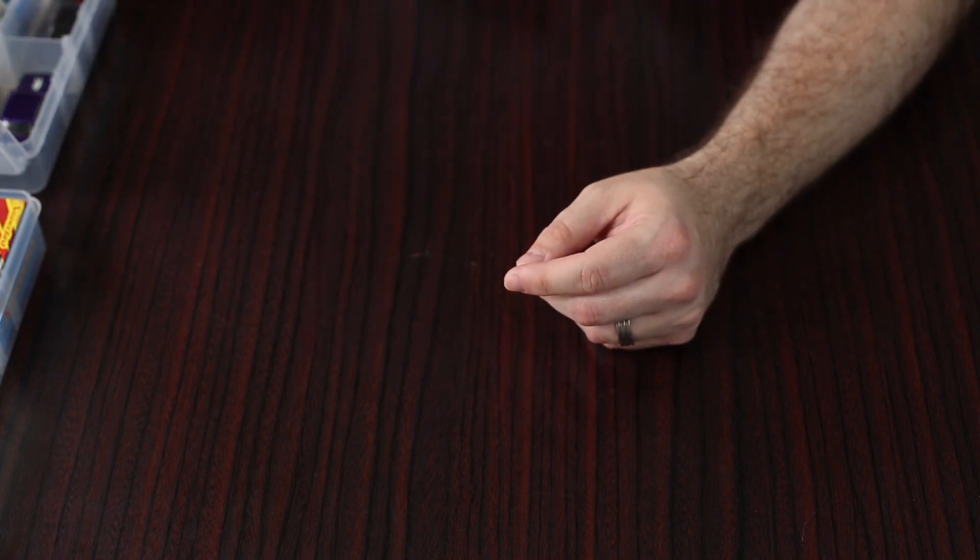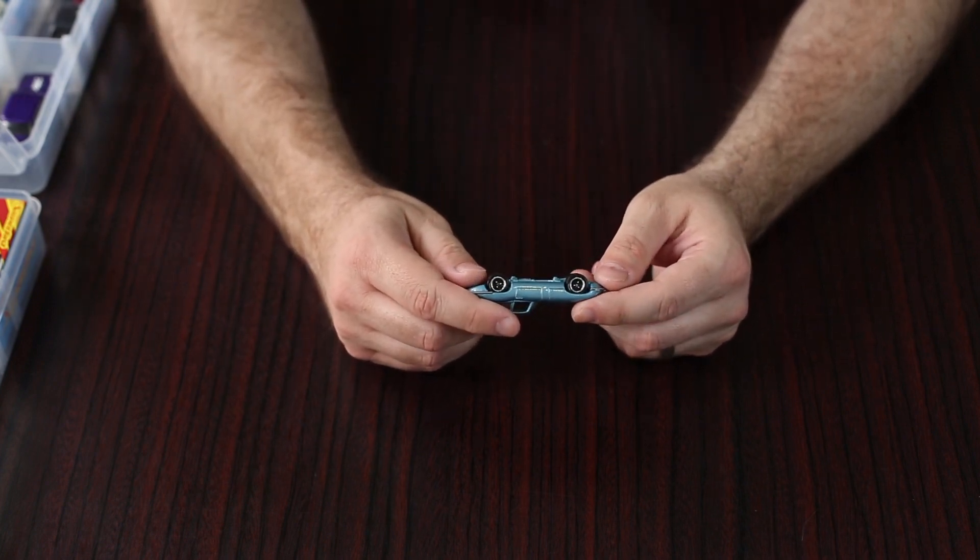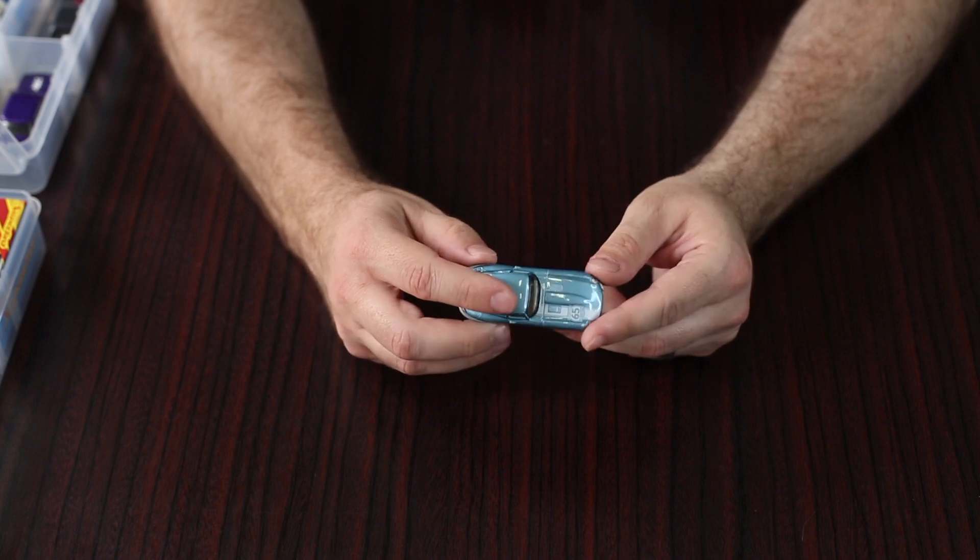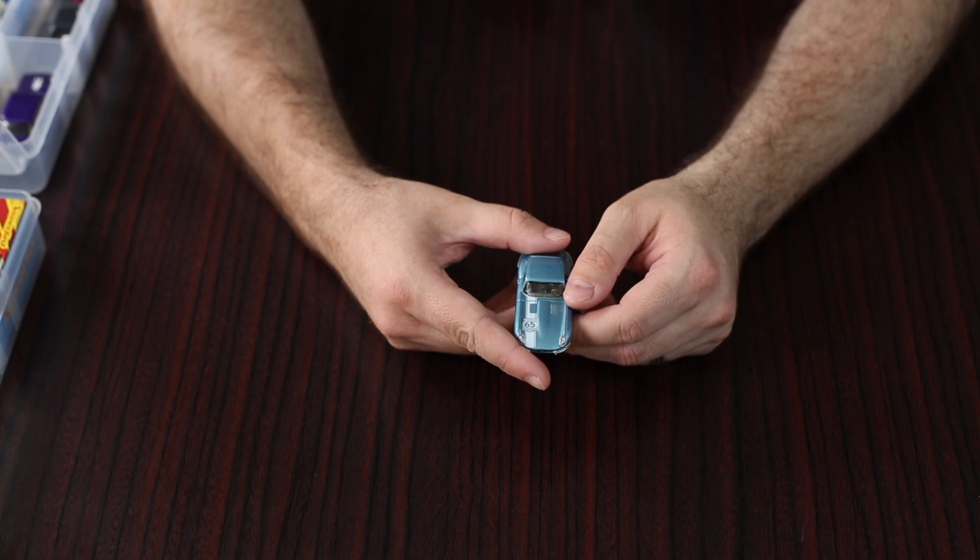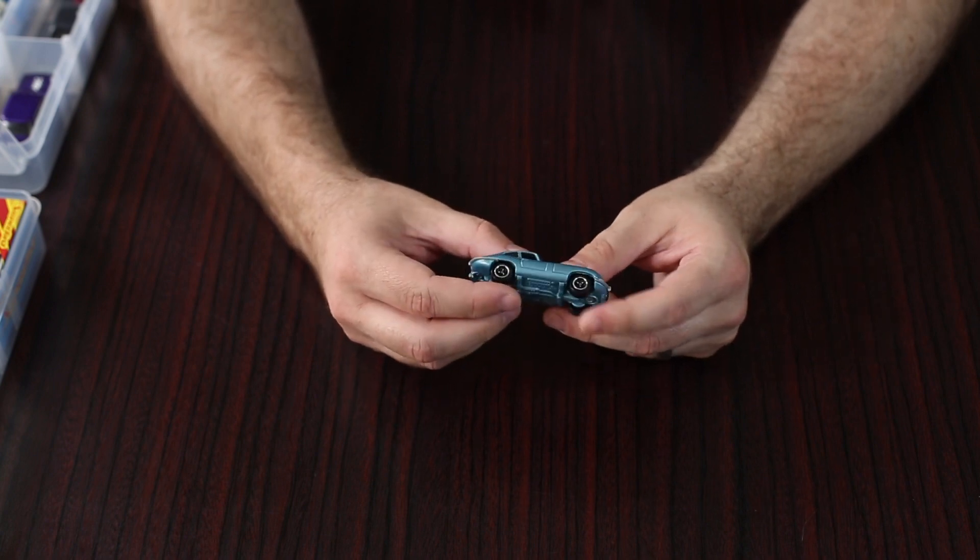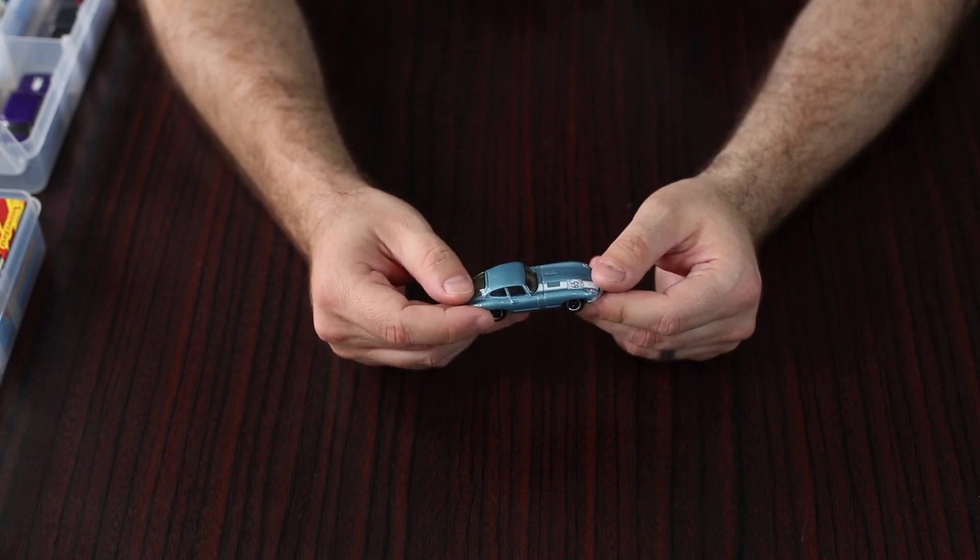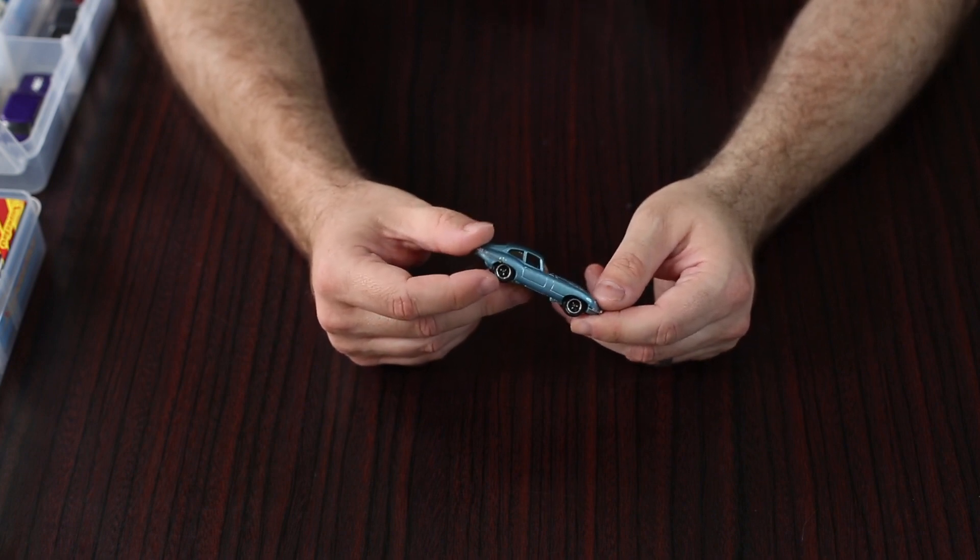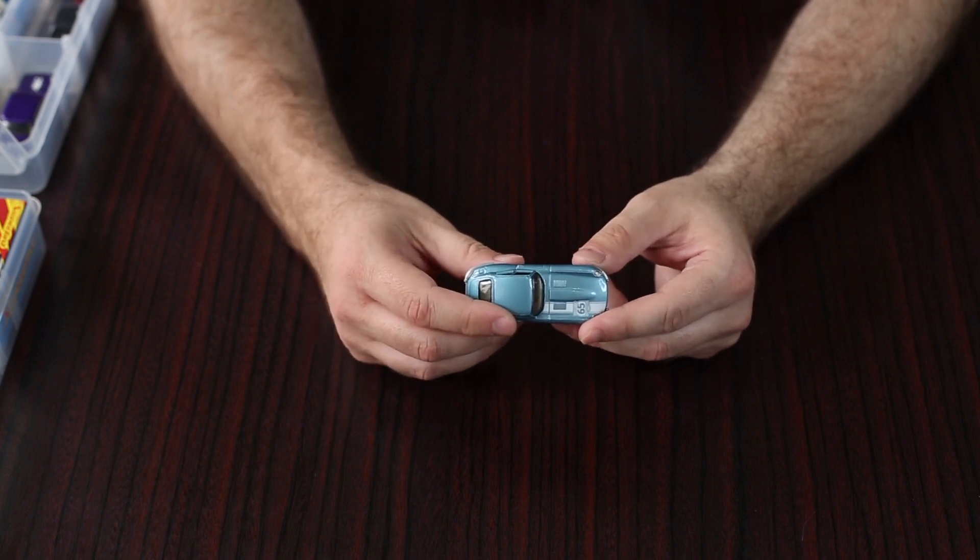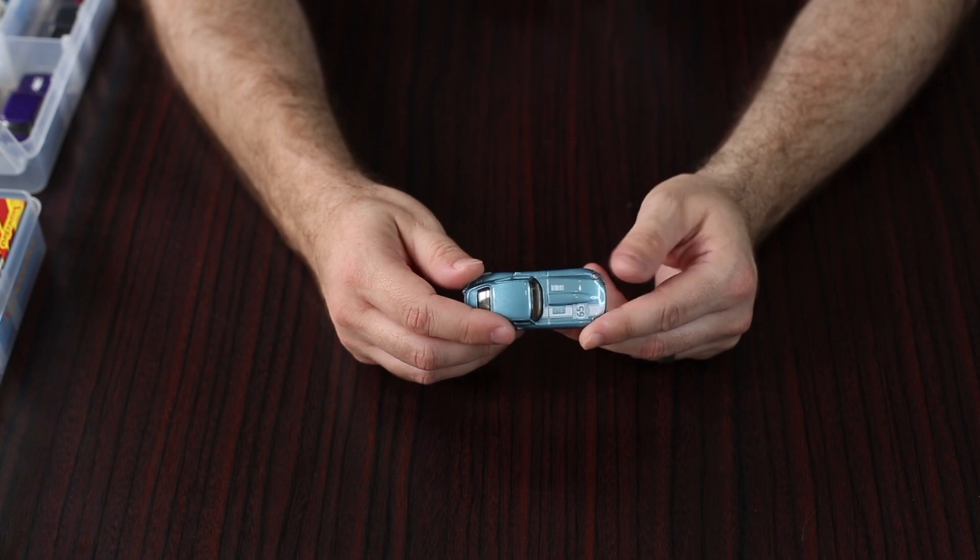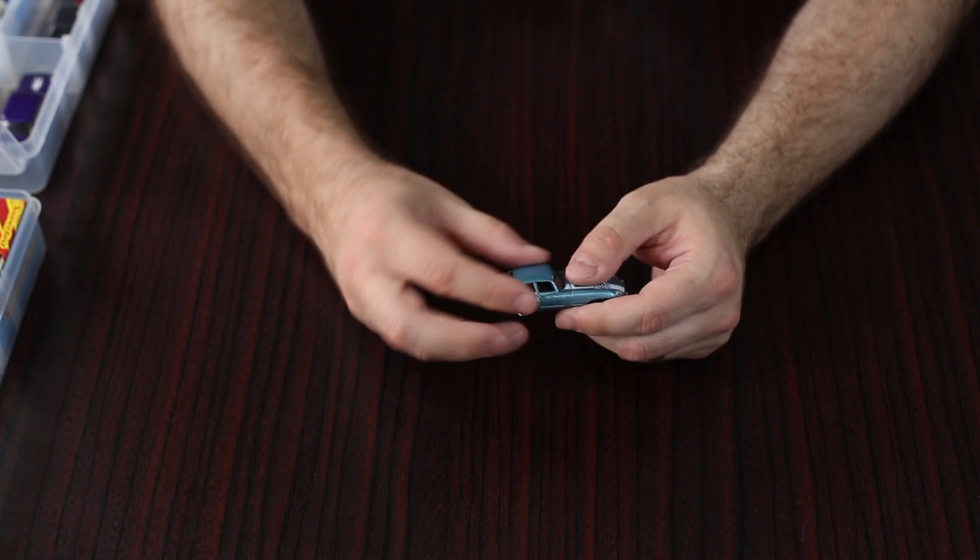And then also a firm favourite. Another five-pack exclusive from Matchbox was the Jaguar E-Type with the Matchbox 65 year anniversary logo on the front. This was also one of my favourites from a mainline point of view. Love the colour, love the wheels. Details front and back.